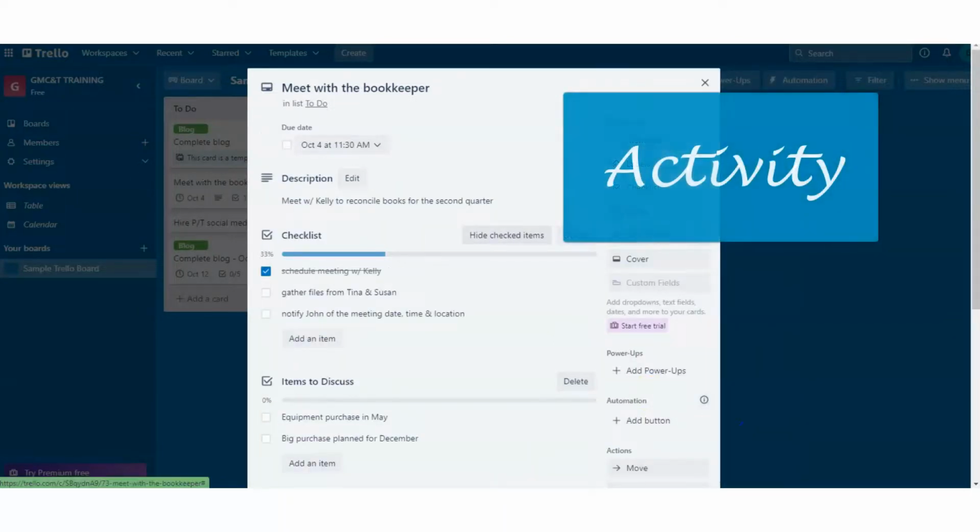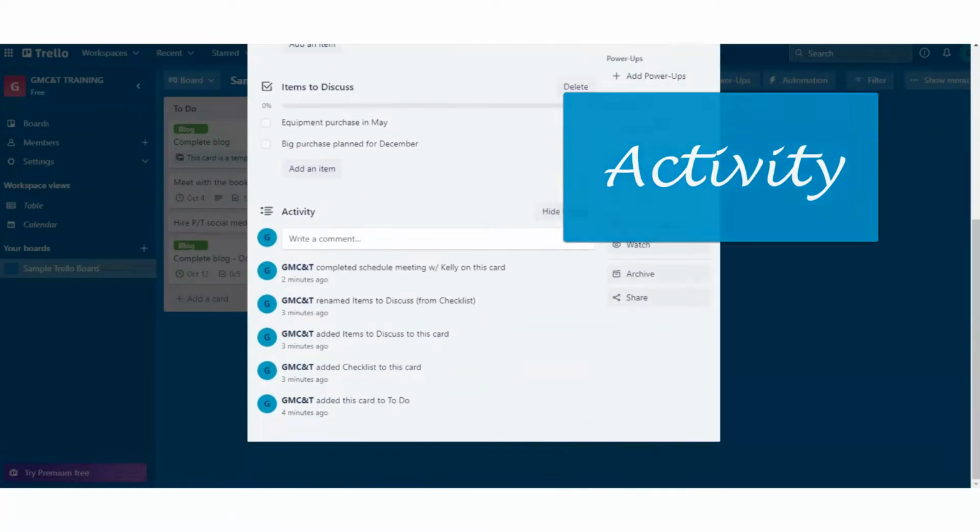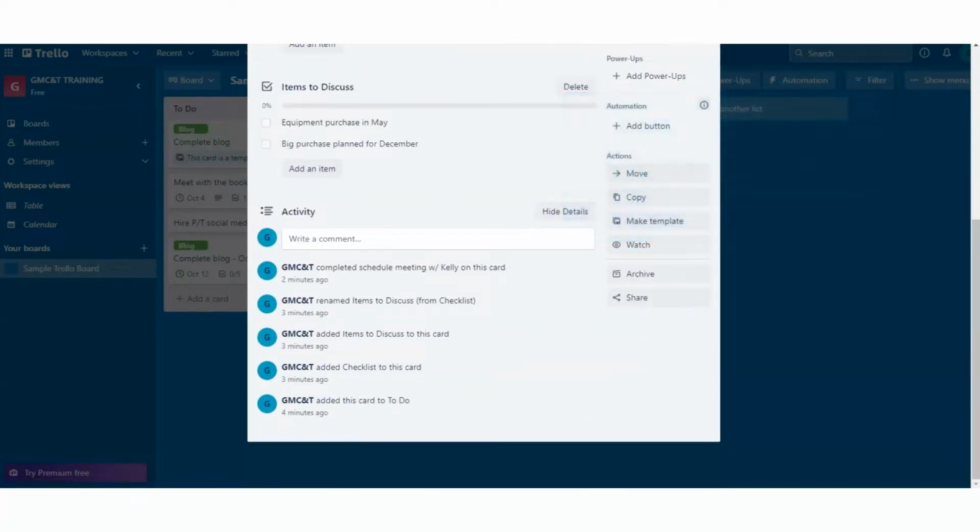Another thing I want to show you is the activity log. Here you'll find all the details of the card from its creation. I really love this feature because I put important notes in this section, and I can also use it for tracking purposes since it's date and time stamped. If for some reason I check off an item at a later time, I'm sure to notate that as well and give the most accurate time as I can in case any questions arise later on.